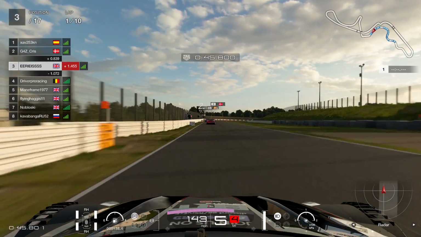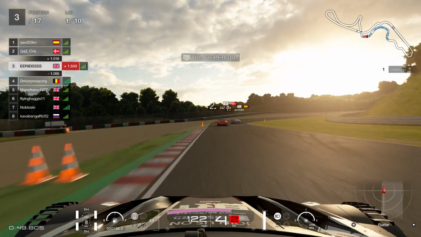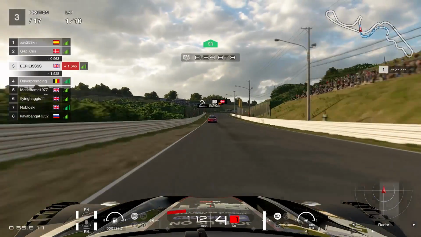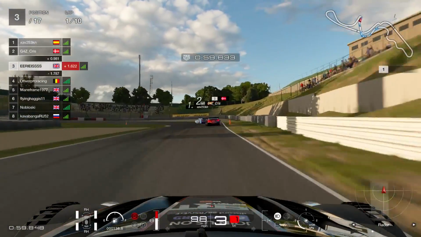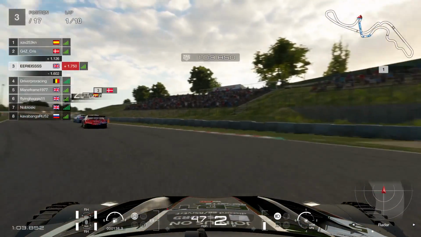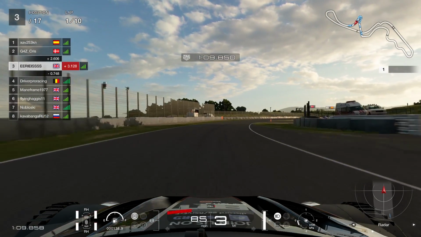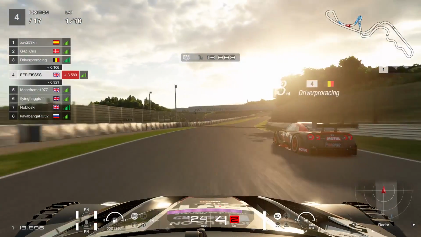Now there's a few mistake hotspots for me around this circuit, one of which is coming out the second part of the Degners here. Too many times I've gotten the power too early and ended up facing the wrong way in the shadows of the flyover. Another issue we have is coming out of this hairpin here, and it's going to strike us again. I'm just going to get on the power too much. I managed to just about catch it, however, I am going to lose third place to the Belgian here.